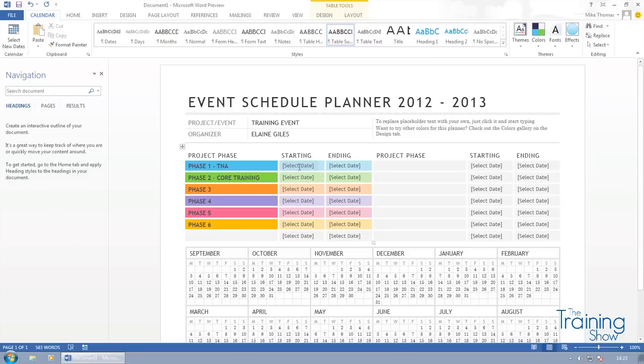So let's say for the training needs analysis, if this is starting in September, we'll start the training needs analysis on the 25th. So I'm going to click in there. And as you can see, rather than expecting me to type it in and knowing the format that I want, I can click the drop down and choose from there. I get a nice control to do that with. So I'm going to start that on the 25th. As you can see, it's pulled it in American format. I have no idea how Mike has the machine configured. I'm assuming that's a machine issue. And let's take that through to October the 10th. There we go. So you can do that for all of these options here.